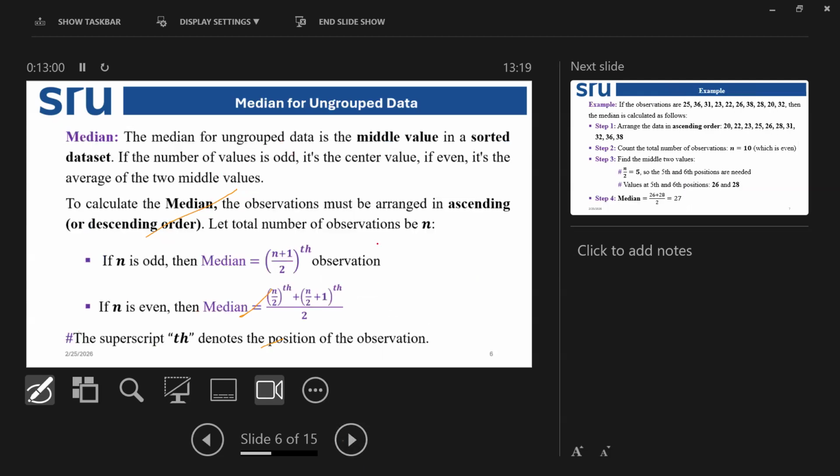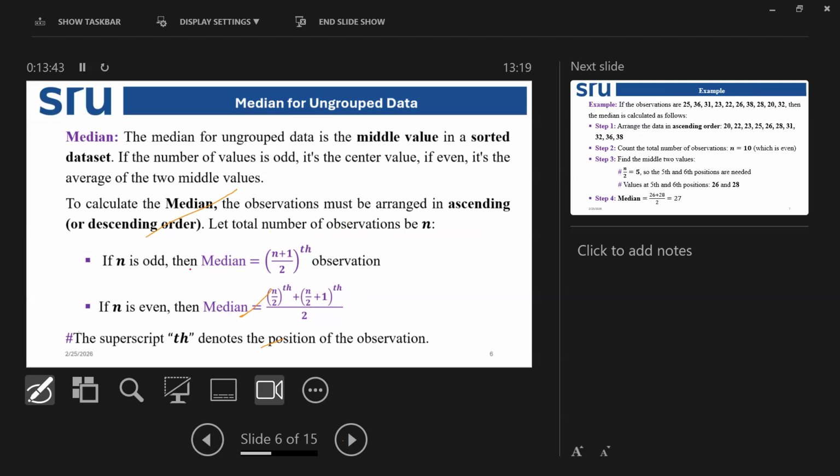Next, for the median, how will you calculate the median? The median is also an average value, but for the calculation of median, one has to arrange the data first. Initially, you have to arrange it in either ascending order or descending order, any one order. Whatever observed values you have, we have to arrange them in ascending or descending order. And then once you arrange them, what is the next task? You have to look for the mid value. Median, sorry. So you'll be taking that value as the median.